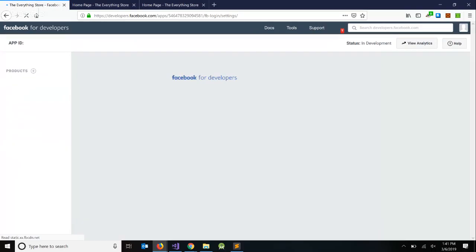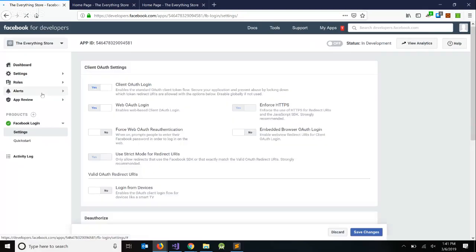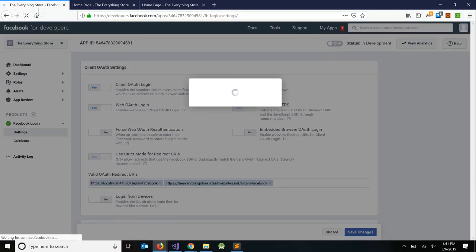See if I can turn this on. If I'm able to take it out of development mode, then I should be able to log in with the different Facebook account.